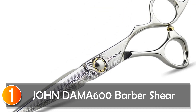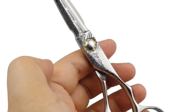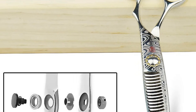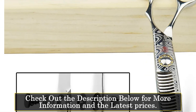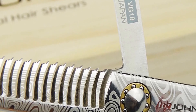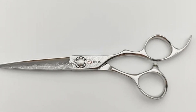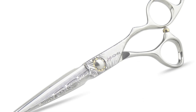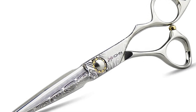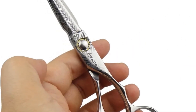At number 1, the Joan Professional 600 Barber Shear. The Joan Professional Hairdressing Scissors, boasting a sleek 6.0-inch design, are a testament to precision and craftsmanship. Constructed with VG10 DMA-SQS stainless steel, these shears promise both durability and exceptional cutting performance. The unique feature of the edge and outer blade being seamlessly connected in a smooth curvature sets these shears apart. What makes these shears stand out further is the hand-sharpening method employed in their creation — this technique ensures a smooth and precise cut while also reducing damage to the hair, providing a seamless and professional hairstyling experience.